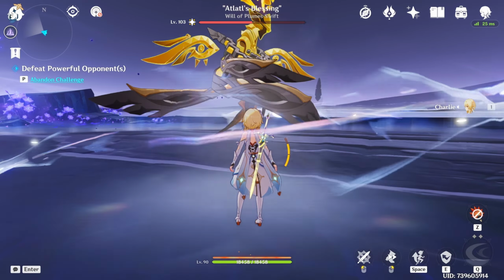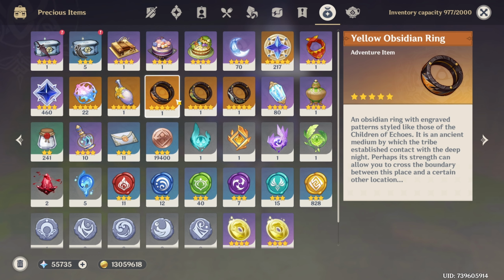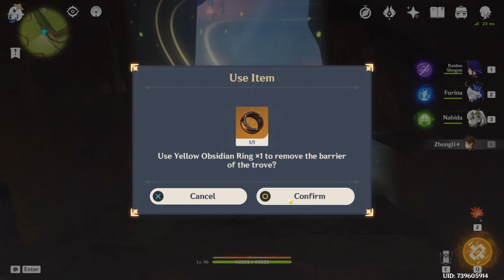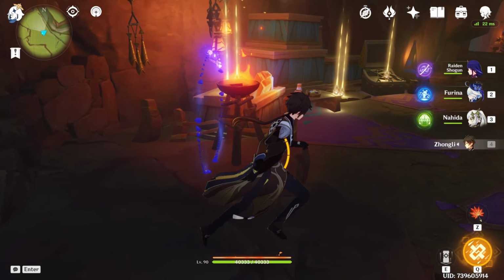Also, I've got to say, this yellow fragment stuff, that took so long. The other two didn't take too long at all, to be honest, but this one, I basically got all of the chests that could possibly have the fragments in. My exploration progress is significantly higher now. Alright, first one. That's what we're looking for.